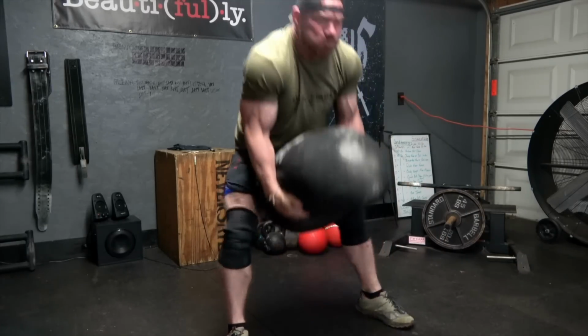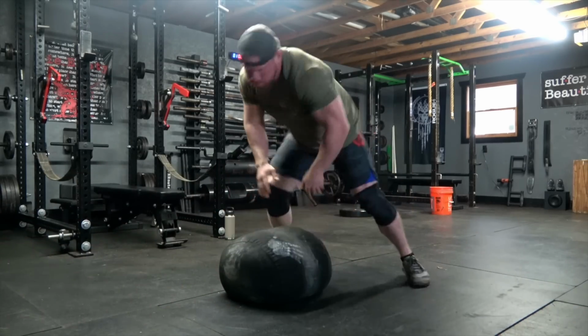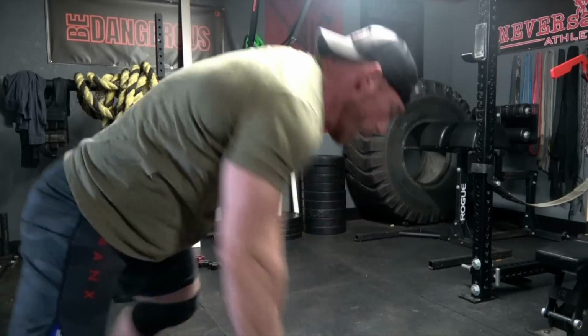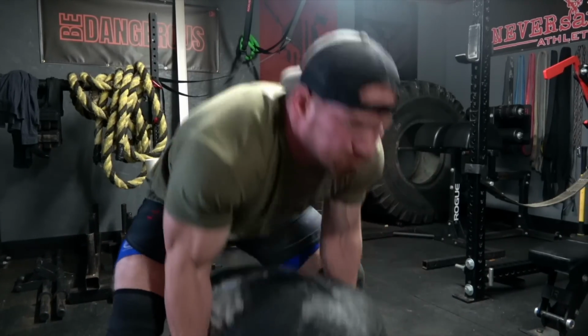That's absolutely why something like a keg carry or sandbag carry can be so beneficial for your biceps, because it's not a static hold when you're running around with it. It is jostling around, which makes 1,000 little tiny adjustments and reps, and that leads to a lot of adaptation.